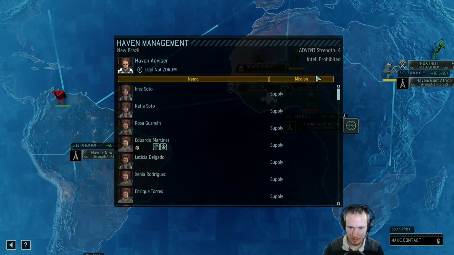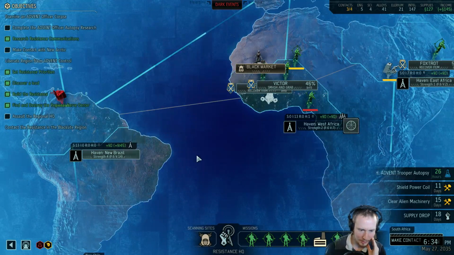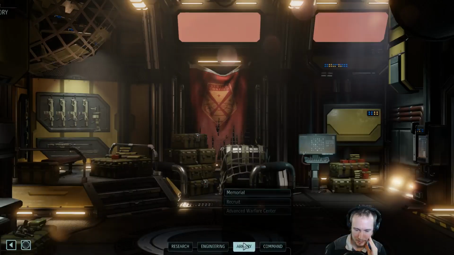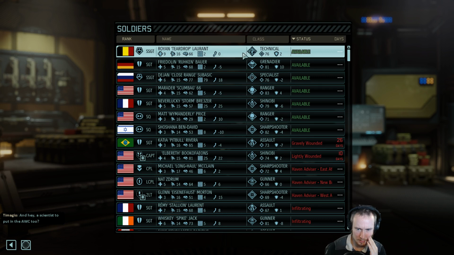Strength 4 in New Brazil. Intel still prohibited. It would be nice to look for a troop column there. I'm not sure it's allowed to have a troop column with vigilance 14. The other option is to just use these soldiers to start infiltrating the HQ.